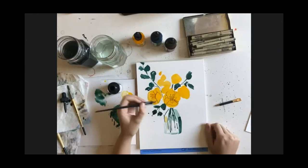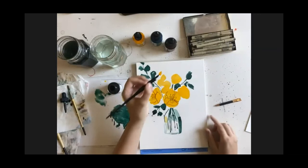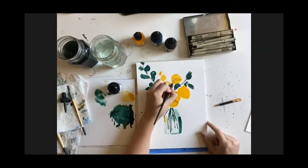Is this dry yet? Normally in the desert everything is dry all the time, except when you're on video trying to show people things. This closed-up flower — I'm just going to add little petals hugging him in. Trying to decide if I want to do stamens on this one or not — just maybe a few.